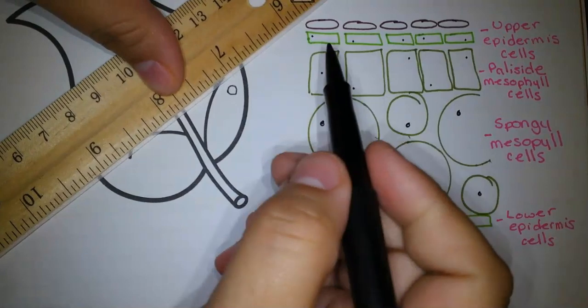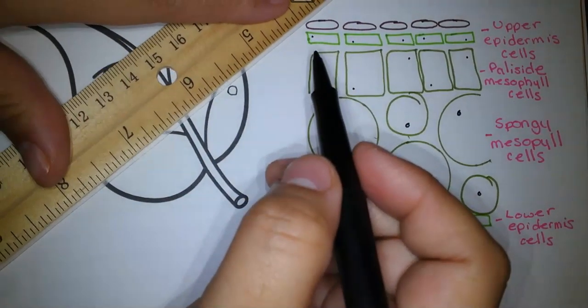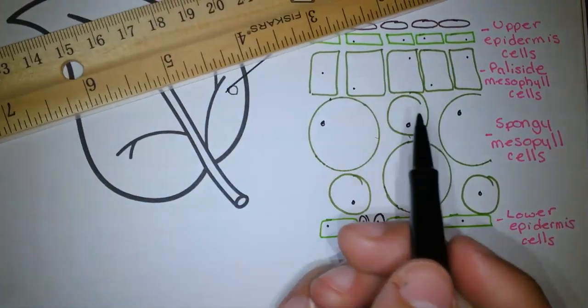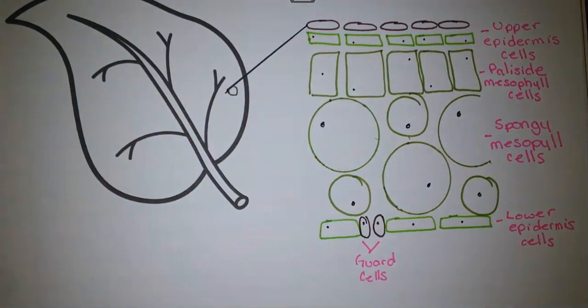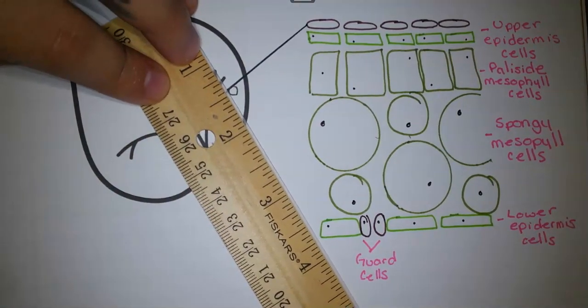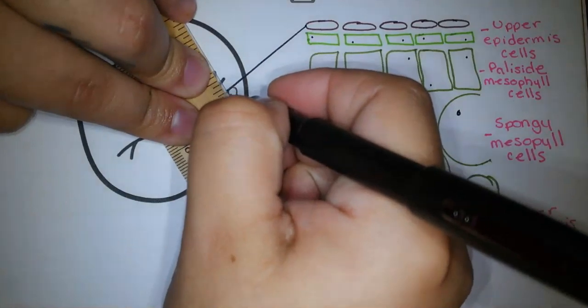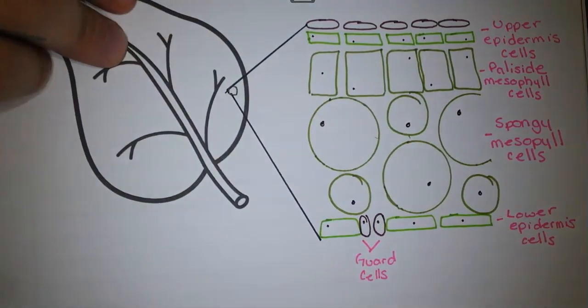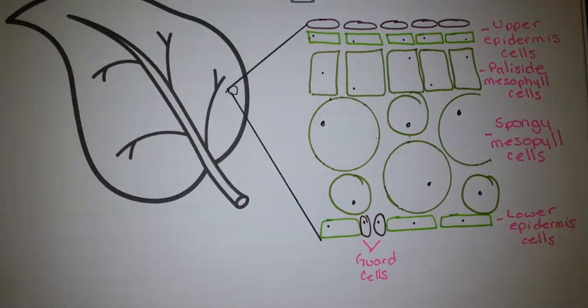So again, if I were to zoom in with a microscope, just a section of the leaf, we could see this. Maybe not exactly like this, but something similar. And we're talking super, super zoomed in. Okay, so I zoomed in and that's what I get. Well, now I need to zoom in even more. And the reason I need to zoom in even more is because I want you to see the organelle.